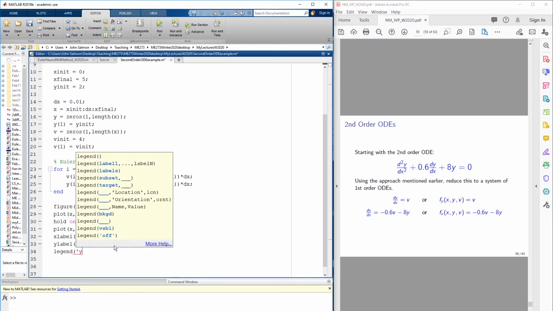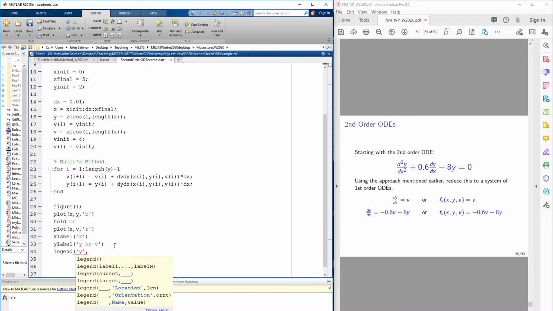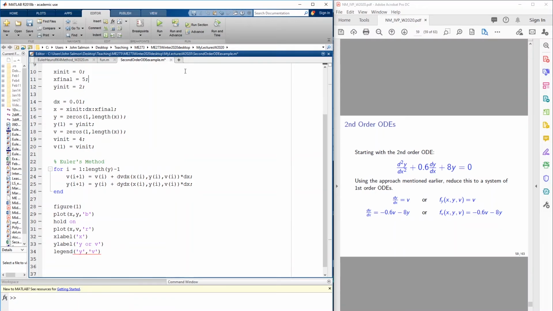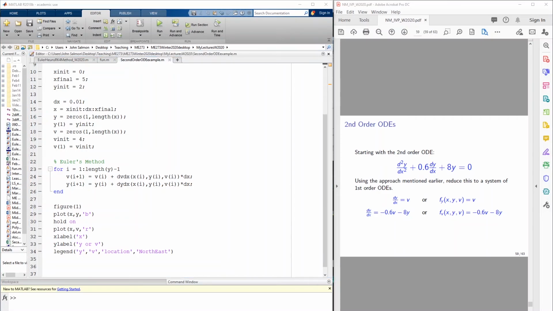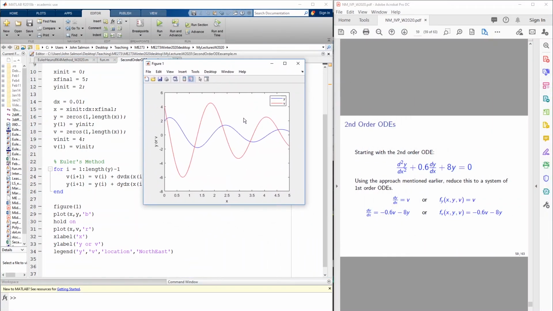The first one is y, and the second one is v. We should maybe choose a location, and I'll set it to be northeast again. Okay, there we go.